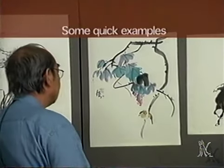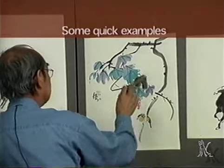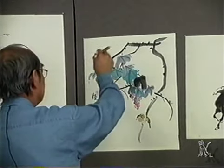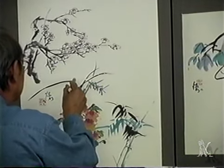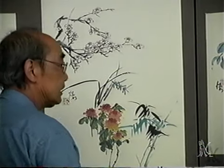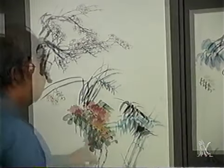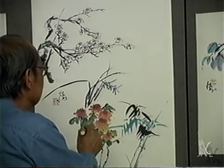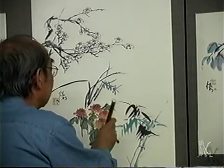The three-finger hold would draw these long lines on this grape painting, because it requires we stand up and draw long strokes. The orchid is definitely using the three-finger hold. And the more detailed work, like the chrysanthemum petal, requires the brush tip to draw the outline of it. It's more detailed work. I use this lock-in hold.